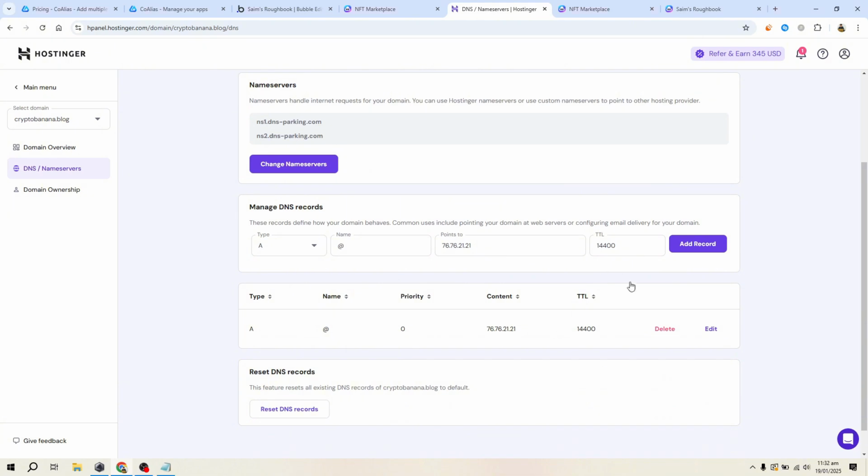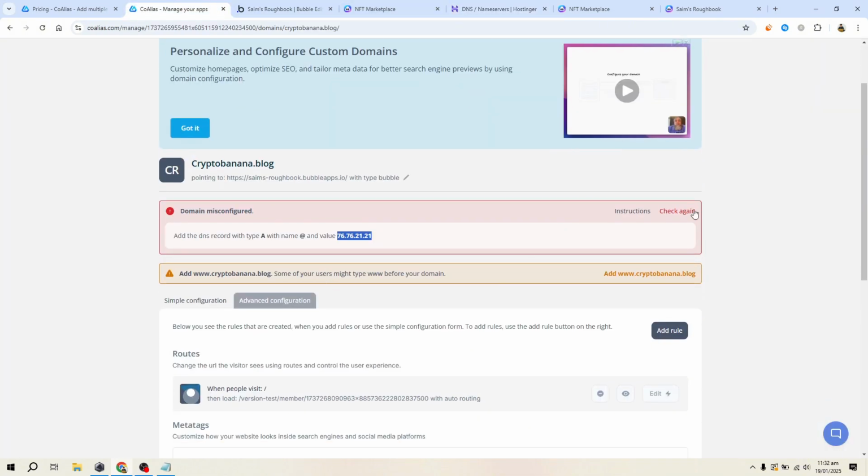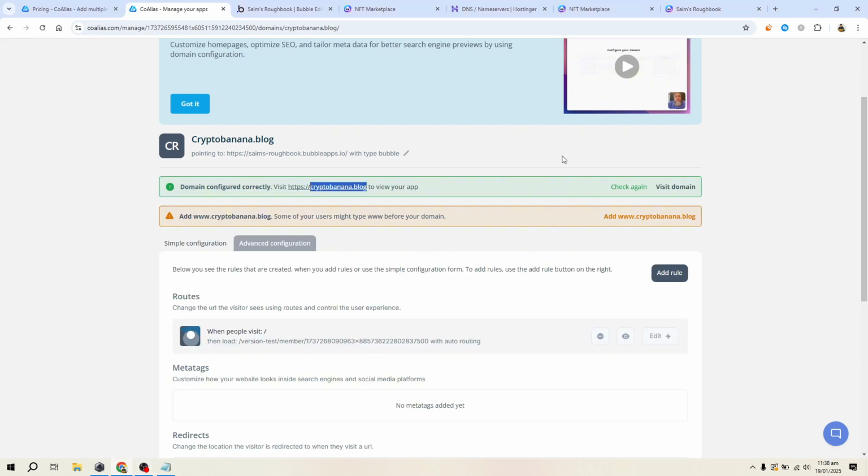Okay, I've added the records right here, and we can just click on check again. Okay, our domain is now verified. It took about 15 minutes for the DNS records to be updated properly.